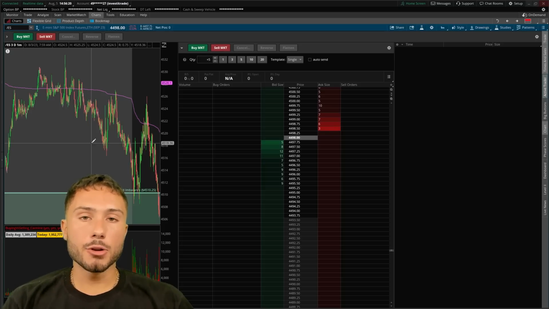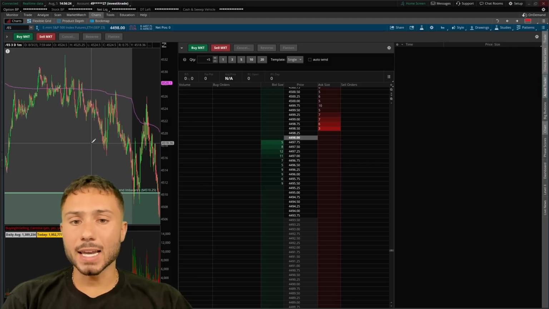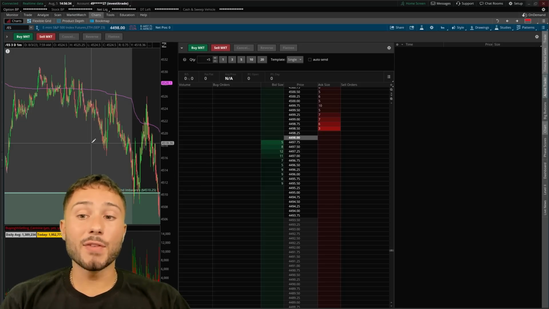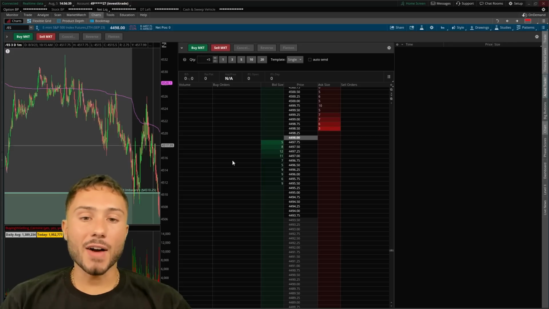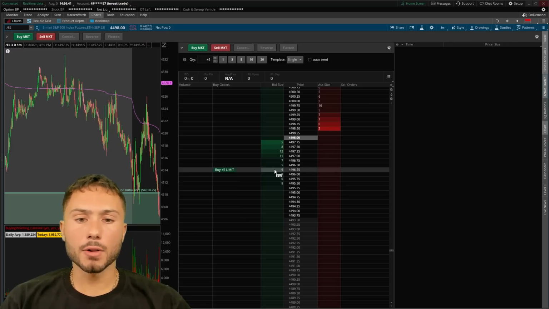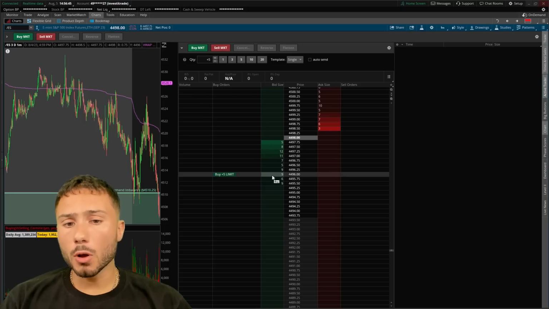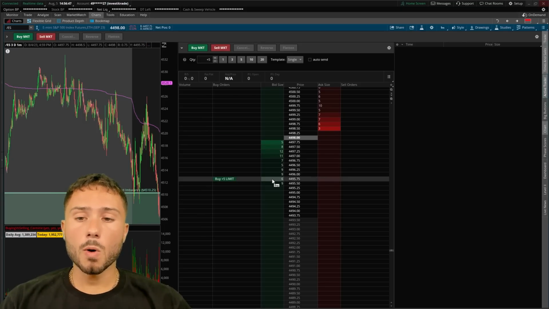But I see a lot of new traders putting a lot of focus on passive orders and seeing really large size in a level 2, and eventually they never get filled or they don't show intention. So the only real way that I'll look at an order on the level 2 is if it gets filled or if it shows intention. What I mean by that is if I see a really large bid there for, let's just say 500 contracts or 1,000 contracts, and as we come close to him, he disappears, well, that's not really something that I'm interested in looking at.